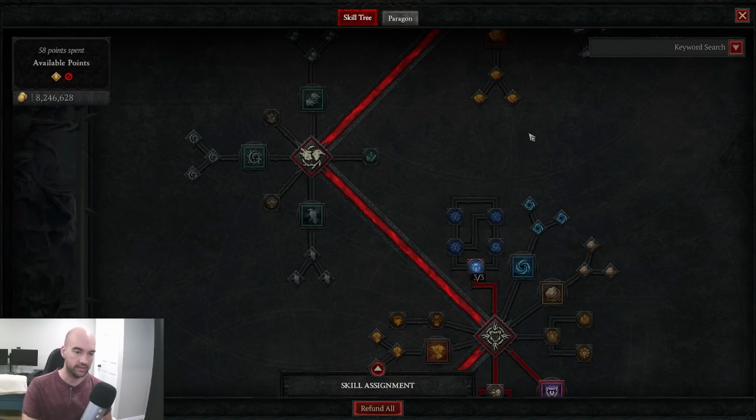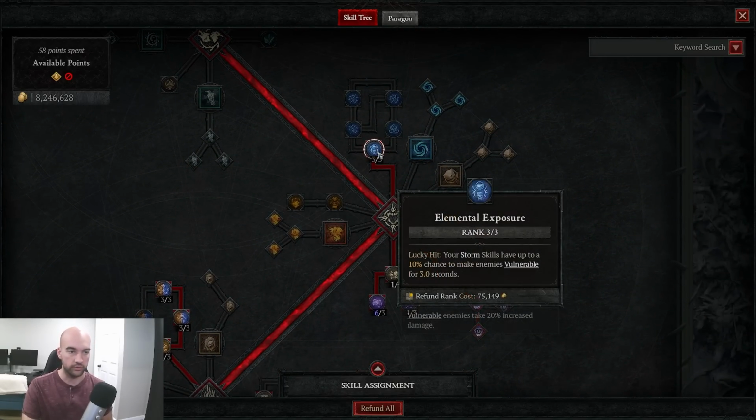Moving down here, nothing in the companion tree, and then we move over to here, Elemental Exposure. Your Storm skills have a 10% chance to make enemies vulnerable. Remember, our Claw is now also a Storm skill. So this is where our vulnerable uptime is going to come from, aside from the exploit glyph.